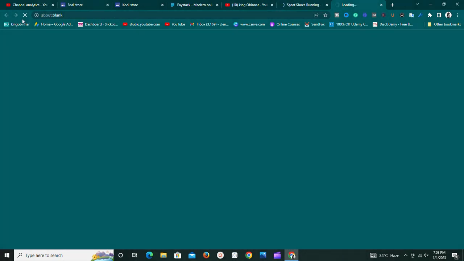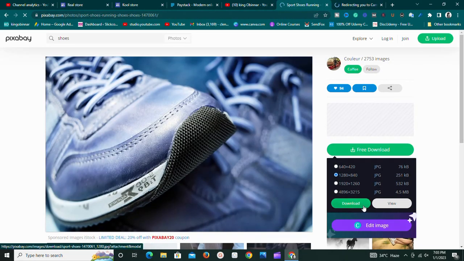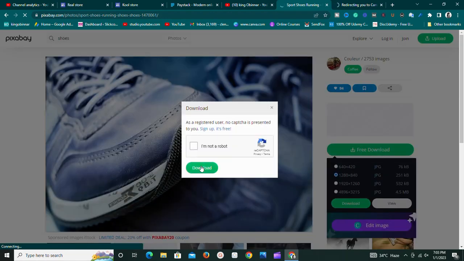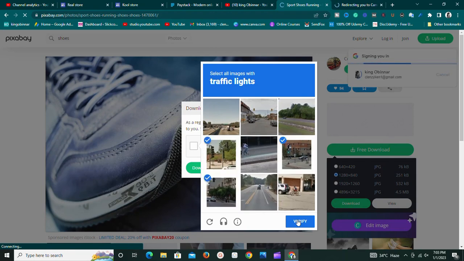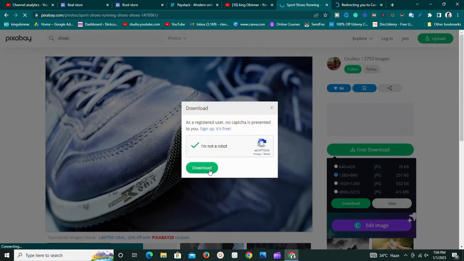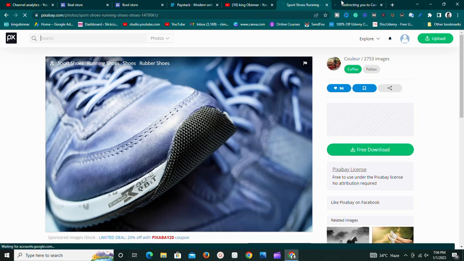Okay, I clicked the wrong thing right now. Just come here, and instead of edit image, click on download. It's actually going to download this image onto my computer.